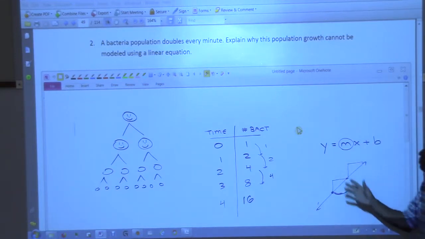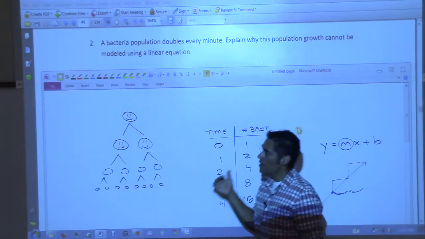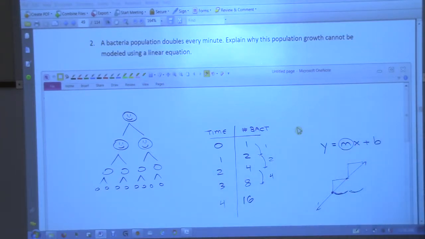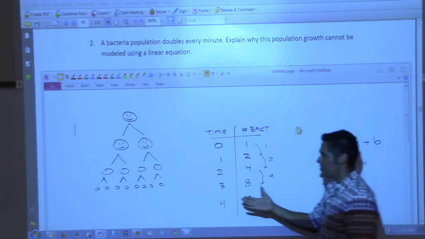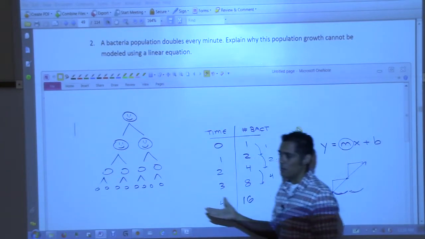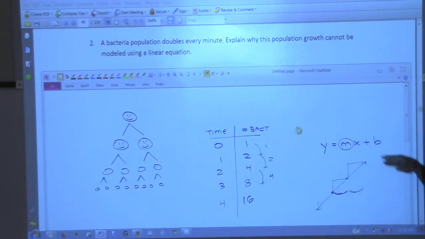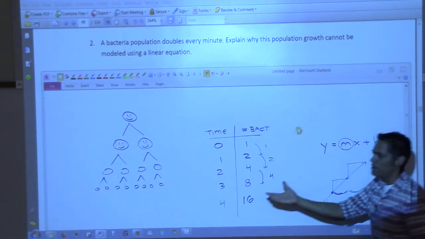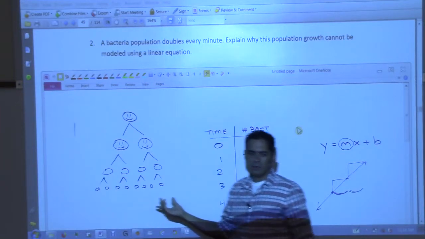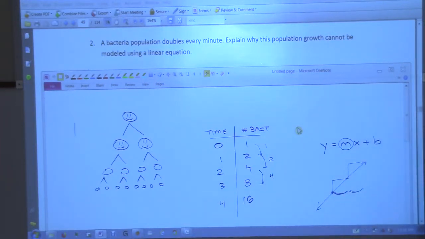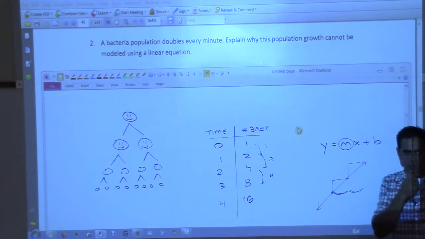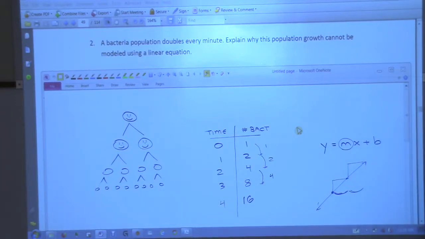Now I know that I would not ask you that on the test, all right? The idea behind that problem is to get us to think that there are some real world situations, like bacteria growth, population growth, that cannot be modeled using linear equations. So we have different types of equations. Anyone know what kind of equation we have to use for this? Quadratic still won't do it. We actually have to use an exponential. It's called an exponential function. But that's later, okay? That's later on. All right, so let's move on. Don't freak out about that question.